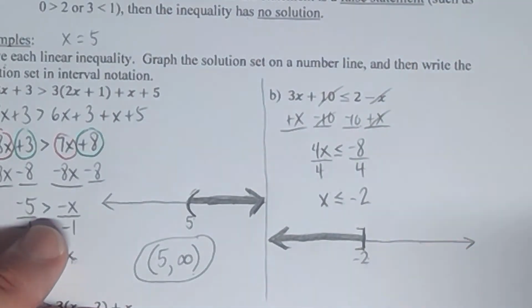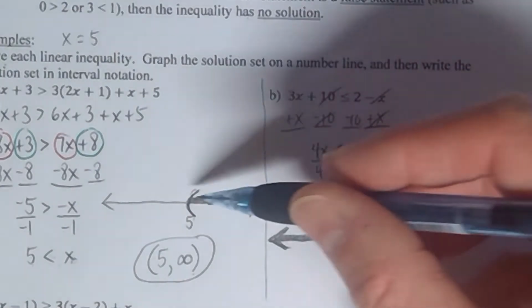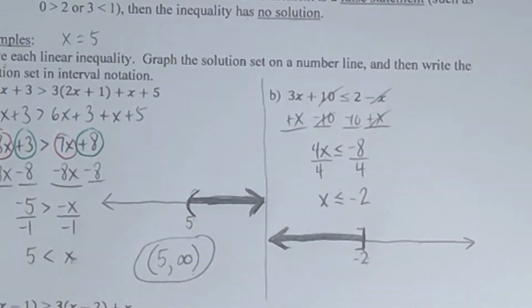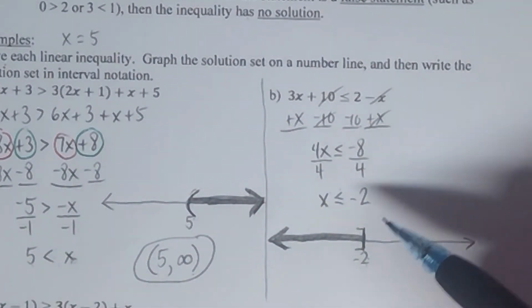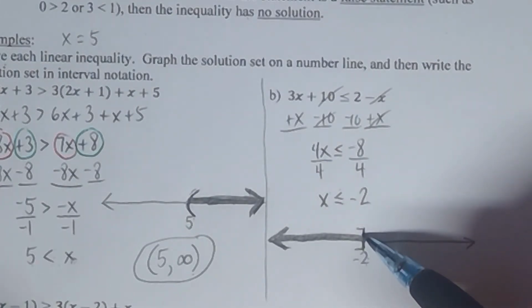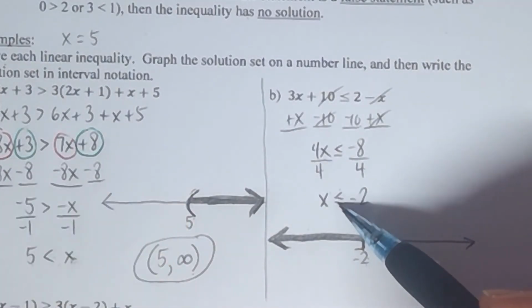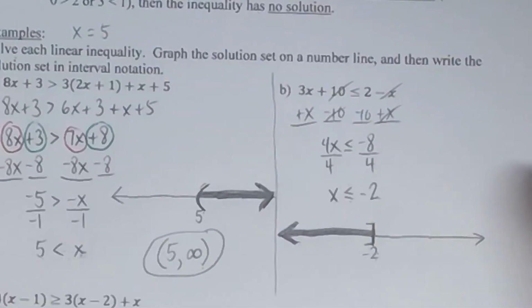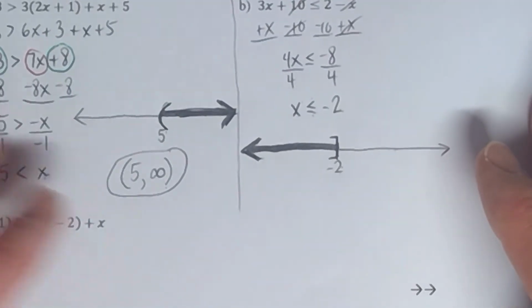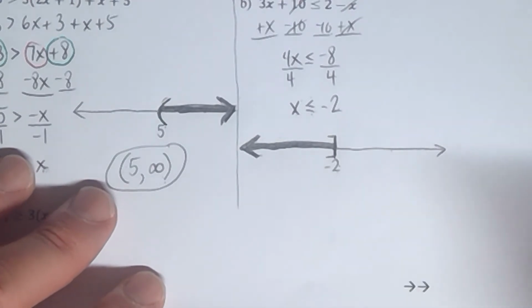There is a very rare exception that we'll see at the end of chapter 8, where sometimes that whole thing about alligator feet determining round or square brackets, okay, sometimes that's not true, but that's very rare, and it's not until the end of chapter 8. So for right now, the way you determine round and square brackets is by whether or not it's got alligator feet. The only exception to that is when it's infinity or negative infinity, in which case it's always round. Okay, otherwise, for the other numbers, the alligator feet tells you what to do.